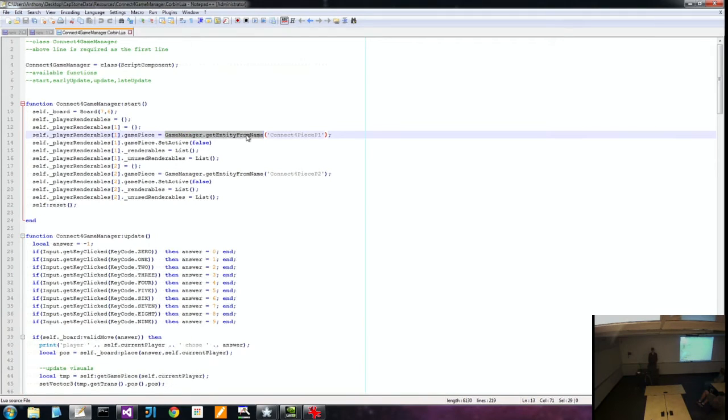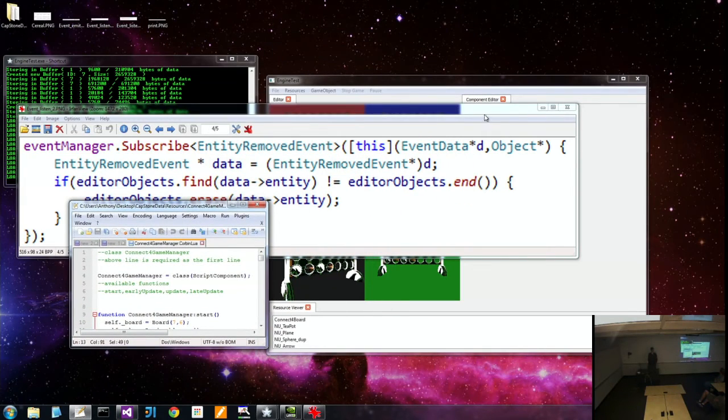So my game manager is interacting with my editor in order to get an entity. That entity is then converted into a Lua object. I'm then able to query other scripts from that Lua object. I'm able to clone that object. I'm able to manipulate its transform information. All of these are very complex C++ objects that I've been able to convert to be usable in Lua using methods and primitive data types. And it looks like that's all the time I have right now. I will now be taking any questions.